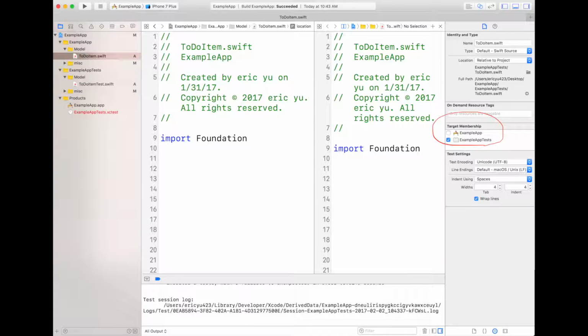That's why my test class is able to find it, because they're in the same target. So to fix this, just open your to-do item file and uncheck the example app test and check the one on top, and then just import the @testable and your project name, then it should work.